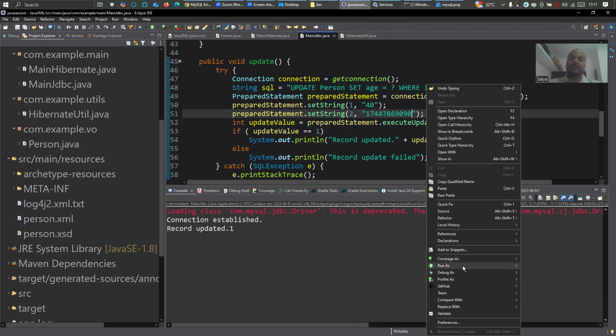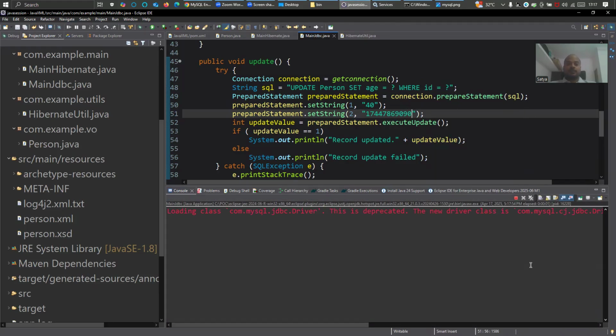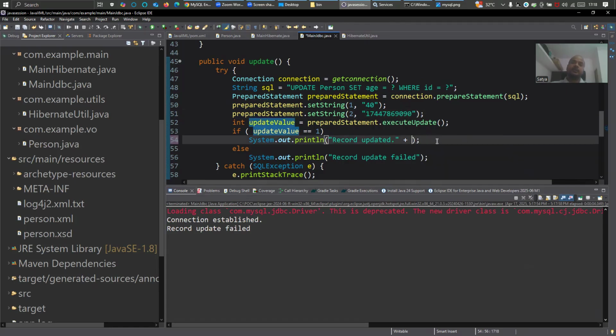So I'll run it. Record update failed, right? See, so this is how earlier we used to handle it. If a record is successfully updated or inserted, we will send a message saying successfully inserted or failed.